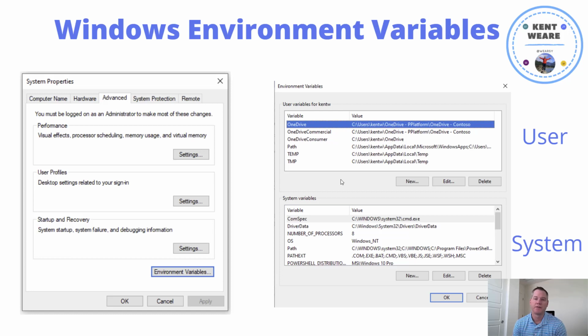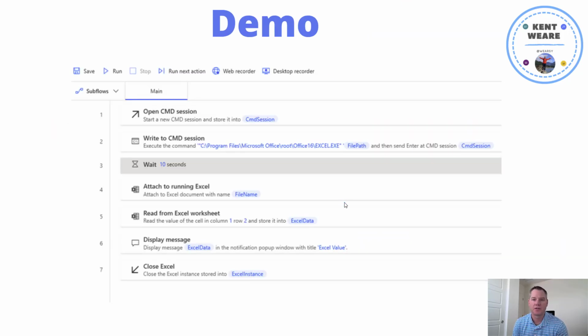Now, the other thing we're not going to cover in this video, but it is worth checking out, is the notion of group policies, or what's known as GPOs. Because what you could do as an administrator of, say, servers and desktops in an organization is push out these environment variables and say, okay, for this specific security group, if you're part of the security group, you are always going to have these specific environment variables, just to allow for the consistency of these environment variables and how they're proliferated across the environment itself. So that's the background on environment variables. Let's check out a demo and see this in action.